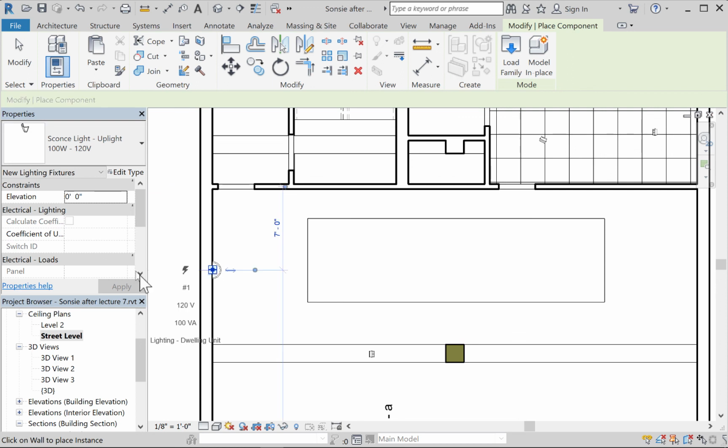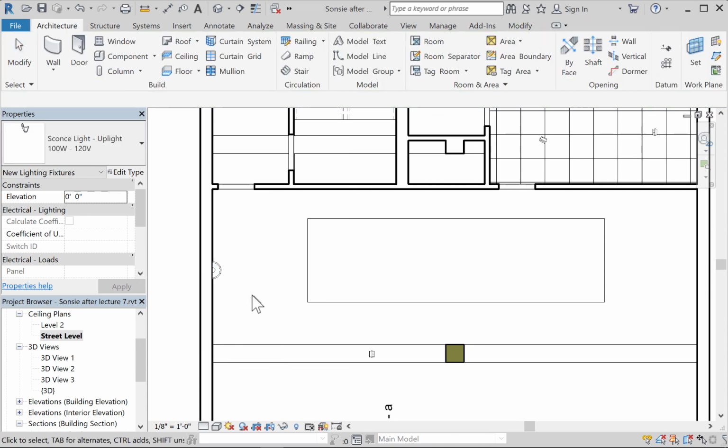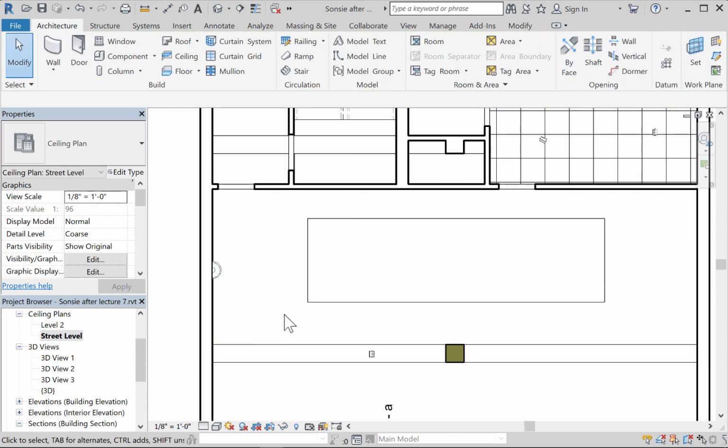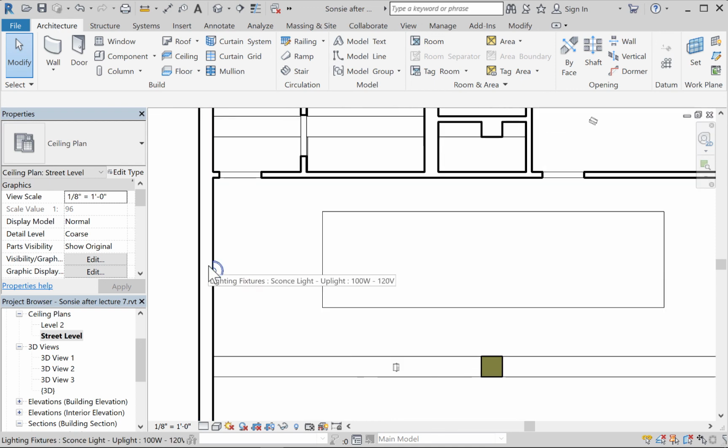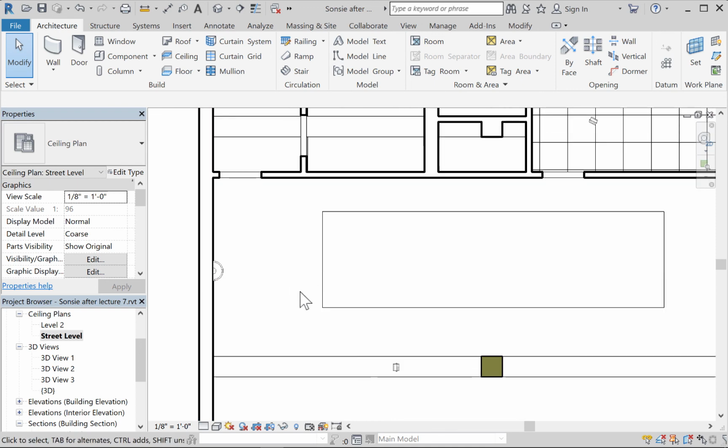And it's just like a toilet in this way. And sometimes sconces will not show up in ceiling plan, and the reason is because they're not visible in ceiling plan, they're too low. Okay, typically they will though. So there you go. You've got some pretty interesting things that you can do with your ceilings.